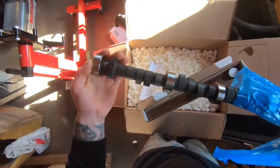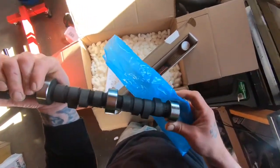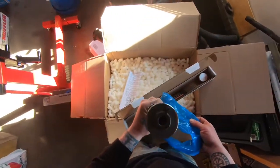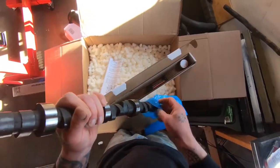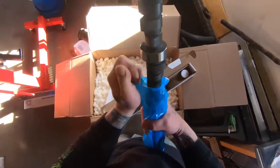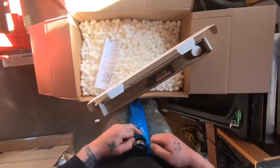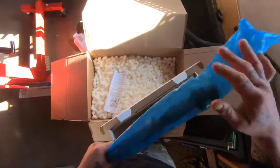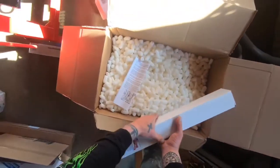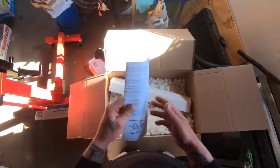There it is — the cam shaft. The whiplash. It's going to be pretty sweet. Can't wait to get that in. I'm going to pull the engine this weekend and then start going through videos of putting all these parts on the motor, cleaning it up, painting it. Comment down below what color you think I should paint the engine. I'm thinking blue is the original Mopar color.